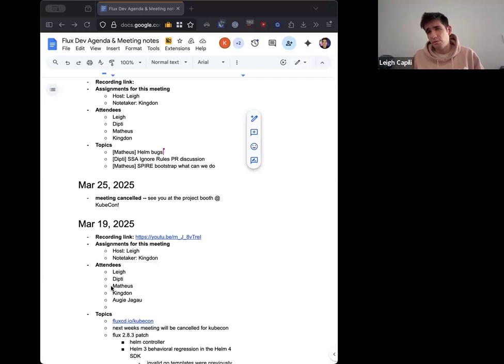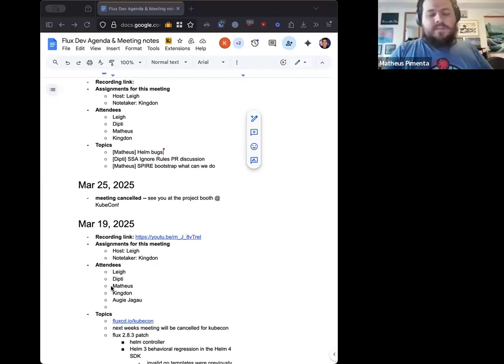Okay. Well, we've rambled on about Helm bugs. Is there a fourth bug? You said a fourth PR? No, I mean, if you count the PR that was already merged for Helm 413 that we got in Flux 2.8.2, then that would make four PRs. But we don't need to count that one.